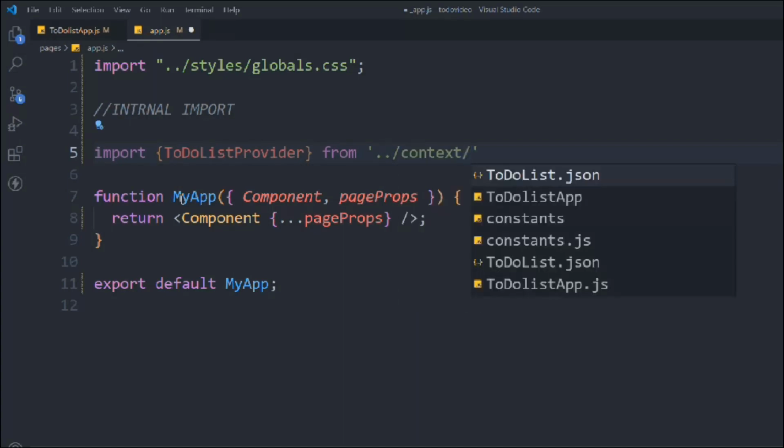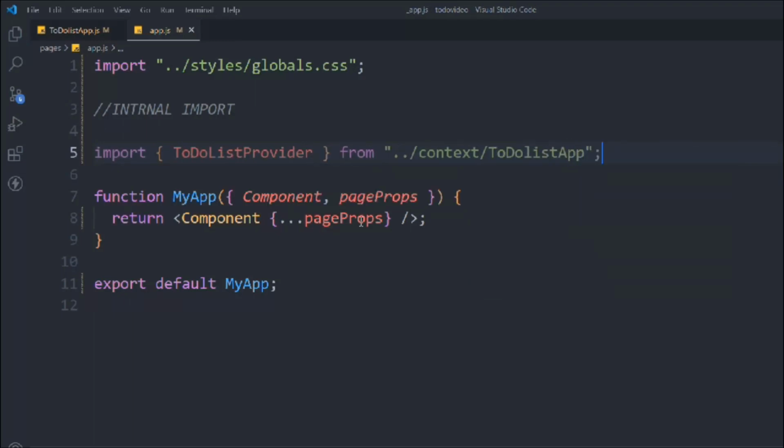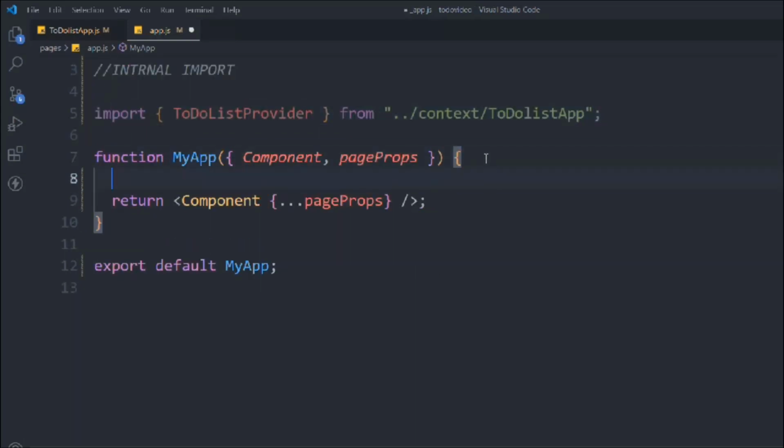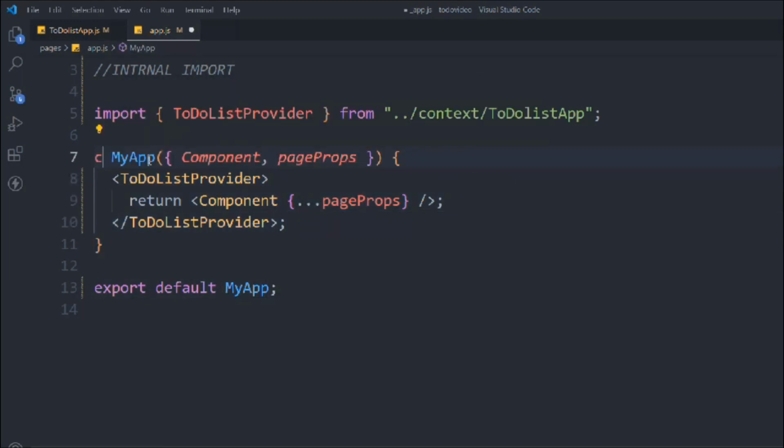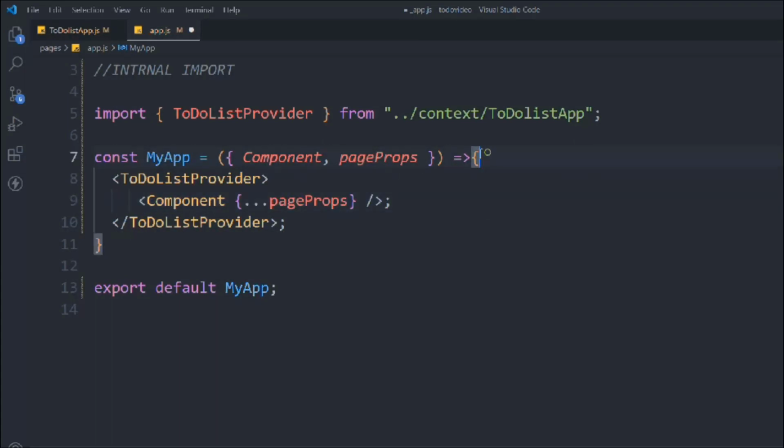ToDoListApp. So here we have our provider. And now we have to wrap the entire application with this provider. So let's bring this down, and we have to take this provider and simply copy and paste here, and we have to convert this into an arrow function. Okay, it's a normal function, but we have to convert it into an arrow function. So const, this space, and here we have to take this arrow and remove this return, and we have to instantly return this function.